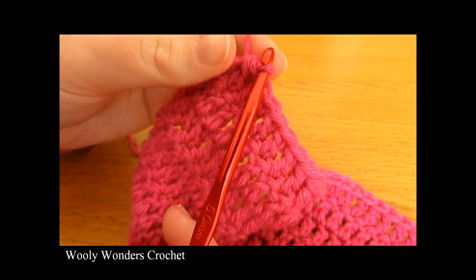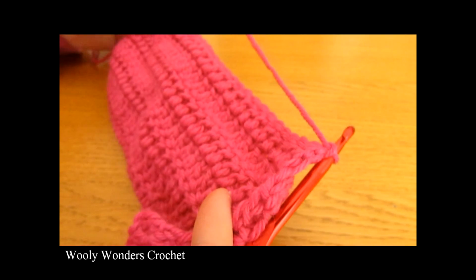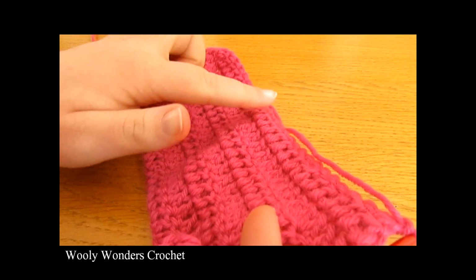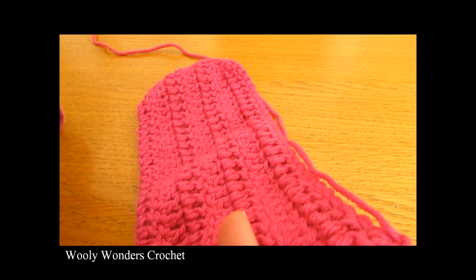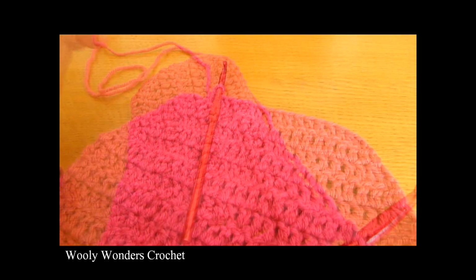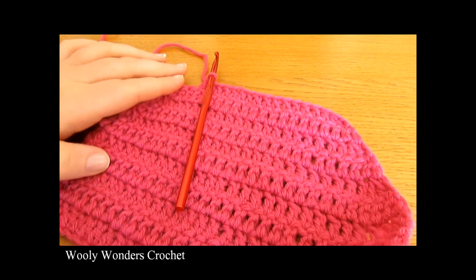So 4 more repeats. So chain 1 and turn to begin each round, do 2 double crochets together, double crochets all the way along to 2 stitches from the end, and finish off by doing 2 double crochets together. So do that 4 more times. So I'm just coming to the end of round 6, and this is what I have.